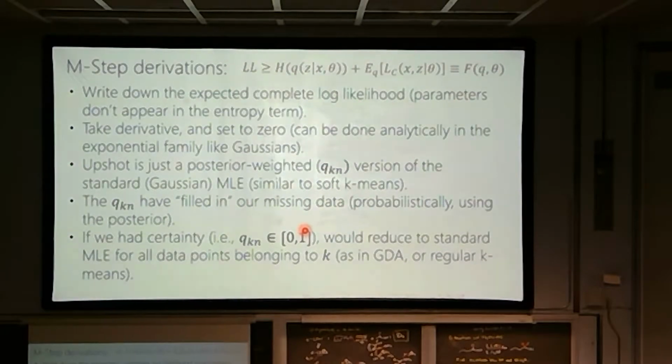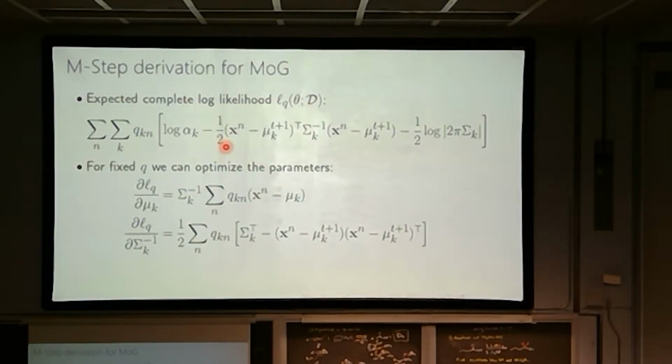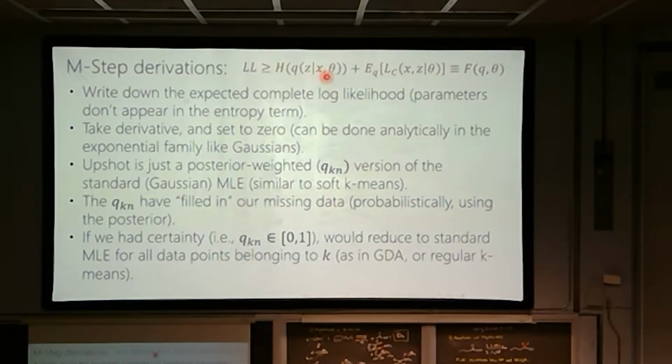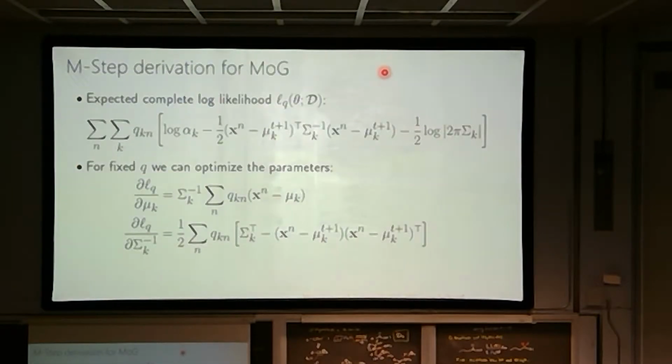Okay, so really what you would do, if someone gave you a Gaussian, is say formulaically: we don't have a dependence on this, we have a dependence on this for the parameters, so let's write it out and take the derivative. For mixture Gaussians, this is the expected complete log likelihood. If you go back to the definition, you can do that at home and write it out. This is exactly what it is. Now we assume Q is fixed because we've done an E step, and then we literally just take the derivative of this with respect to the parameters we're interested in. I only showed 2 of them here. Then you can set this to 0 and solve it in closed form. And that's where those updates came from.